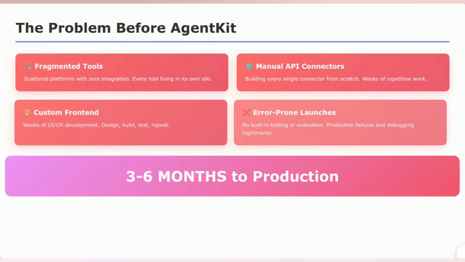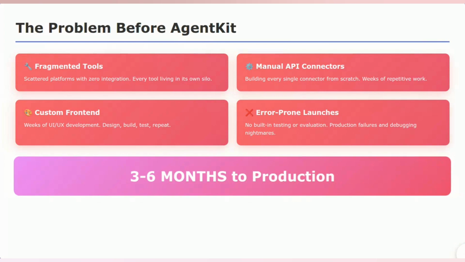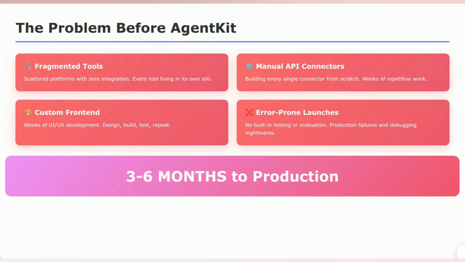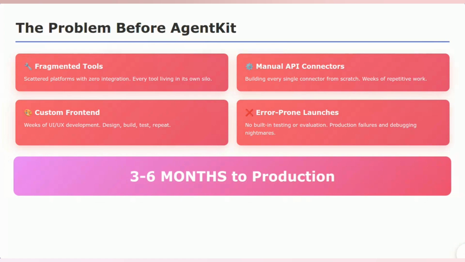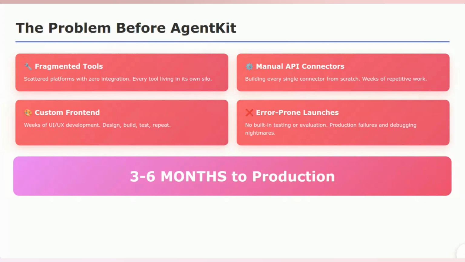Before we talk about the solution, let's understand the problem. Building AI agents used to be an absolute nightmare. You had fragmented tools scattered across different platforms with zero integration. You had to build every single API connector manually from scratch. That's weeks of work right there. The front end? Another few weeks of UI and UX development. And when you finally got everything together, error-prone launches with no built-in testing or evaluation. On average, companies were spending 3 to 6 months just to get a single agent into production.